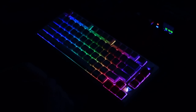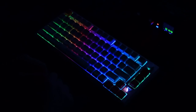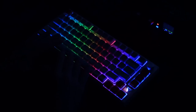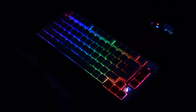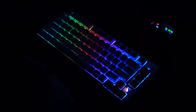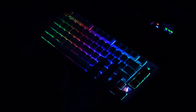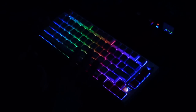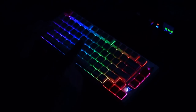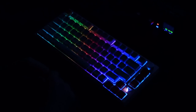This is as slow as it gets, and that's actually one of my small gripes about the RGB on this thing, which is that even at the slowest settings, the patterns are kind of frantic. But we're getting ahead of ourselves. So this is the RGB backlight. If you're seeing any flickering on the camera, that's not visible in real life. It actually looks very smooth, IRL. And I actually thought it looked pretty smooth on the camera as well. But sometimes it's hard to tell with this small screen.